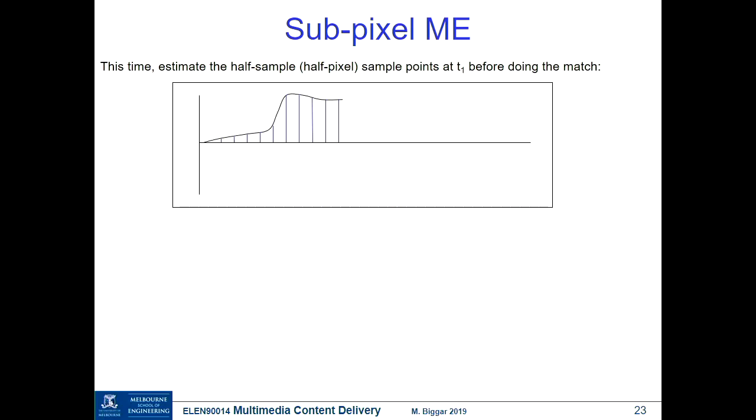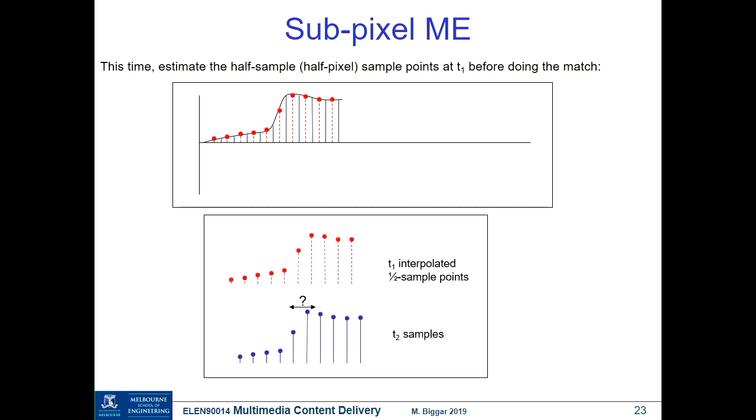So this time let's go through the same process, but allow for the possibility of just estimating the half sample points. So this is where the subpixel comes in. So as well as attempting to find a good match for the original sample points, let's also allow for the possibility of interpolating and generating these intermediate points and doing a search on that.